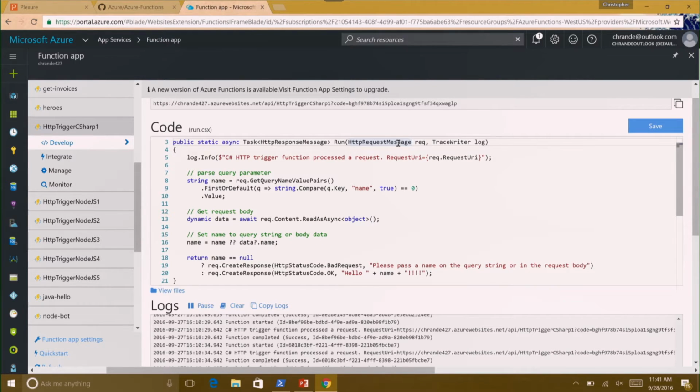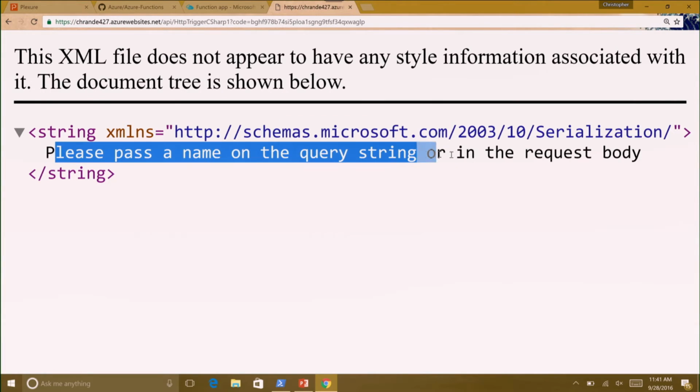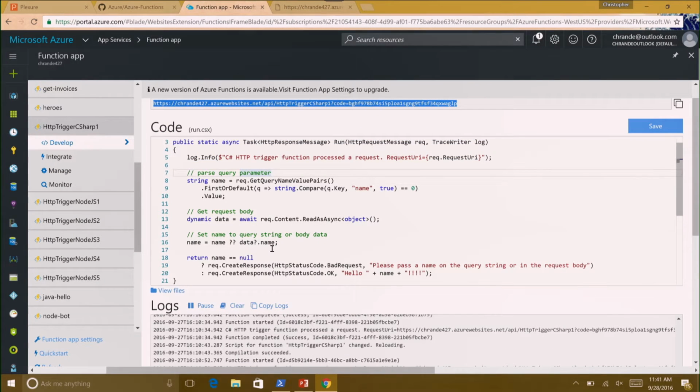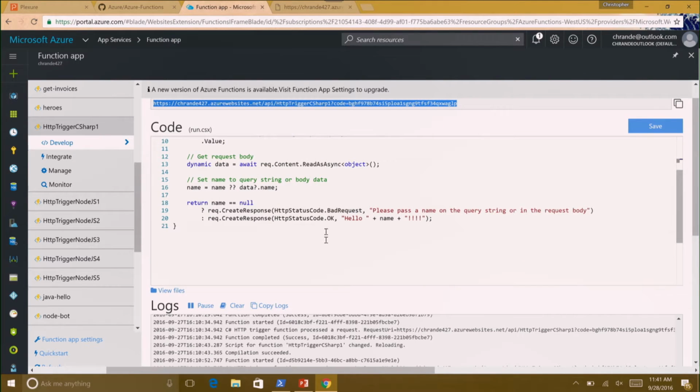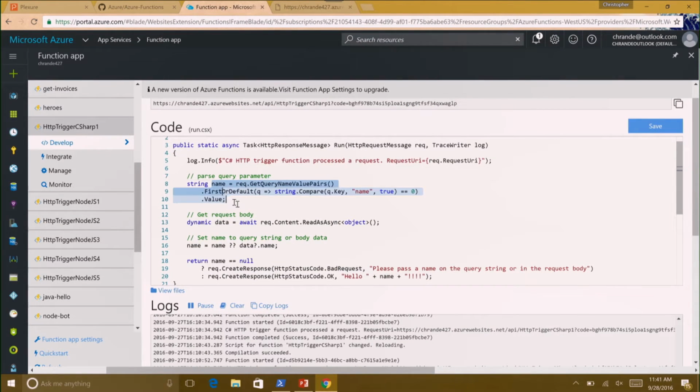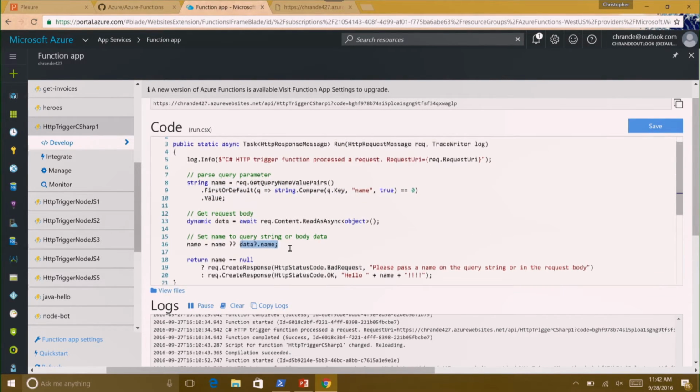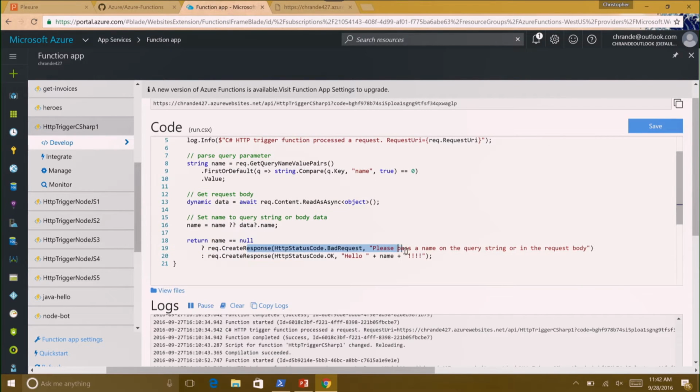That was good, which means a lot of existing libraries and code samples and all that kind of stuff just works inside of functions. And then here, this sample is, if you've ever seen me do a functions demo, you've seen this particular demo. You basically request something, and it says, please pass a name on the query string or in the request body. The reason it's telling me that is because, you may not be able to see it all the way throughout the room, but essentially this code is looking to see on the query string whether I have anything that has name as the key, or on the body, if there is anything that has the name property. And if name ends up being null, I didn't pass name anywhere, I'm going to send that message back. And otherwise, I'm just going to say hello name.